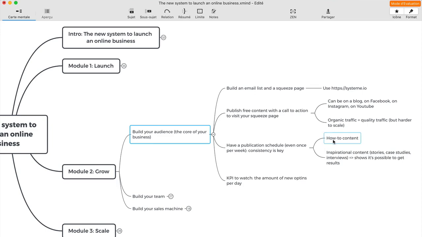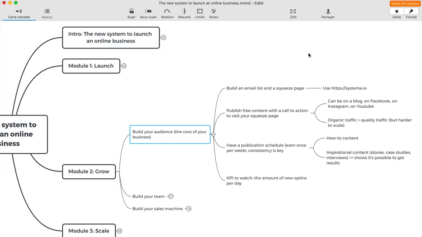So what you can do is just use your System.io account. Remember System.io, that's the tool that we created. That's the tool that I use in my 2 online businesses. I have one online business to teach people how to speak English in the French market. It's more of a side business, all right? And my main business is about web marketing, how to build an online business. We built System.io because we were not happy with the existing tools. And so far, people love it.